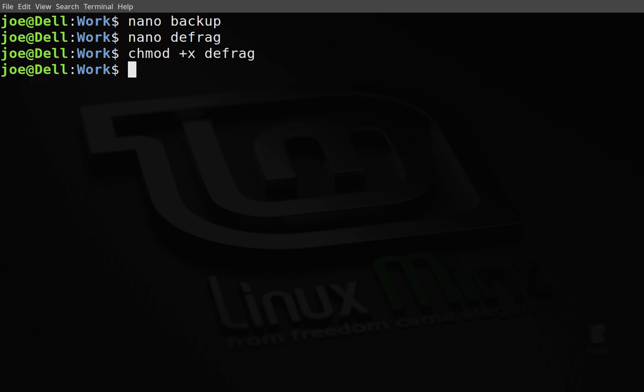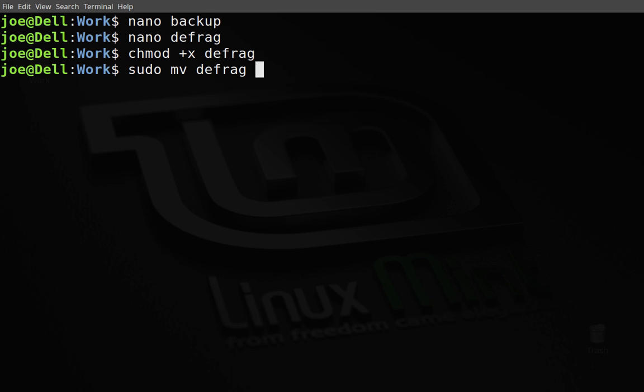How's that? So the command to do that would be sudo. We have to do this as the root user, because we are moving this to a part of the file system that we ordinarily wouldn't have access to. So we're going to move this file, and the one we're going to move is defrag. Oh, well, it would help to put mv in there.